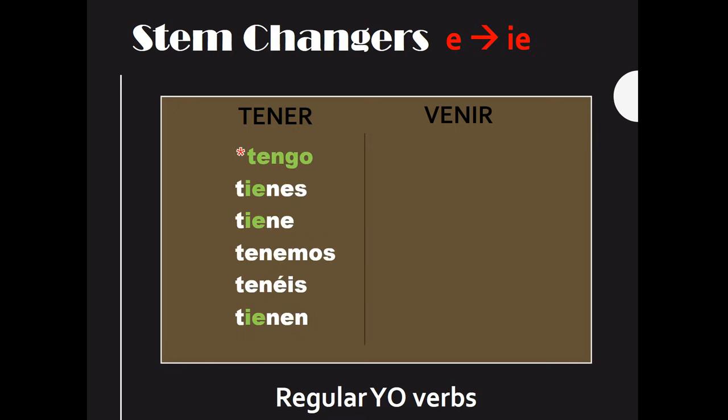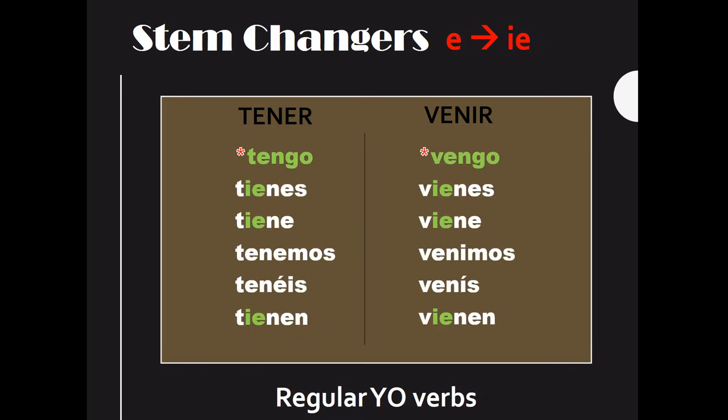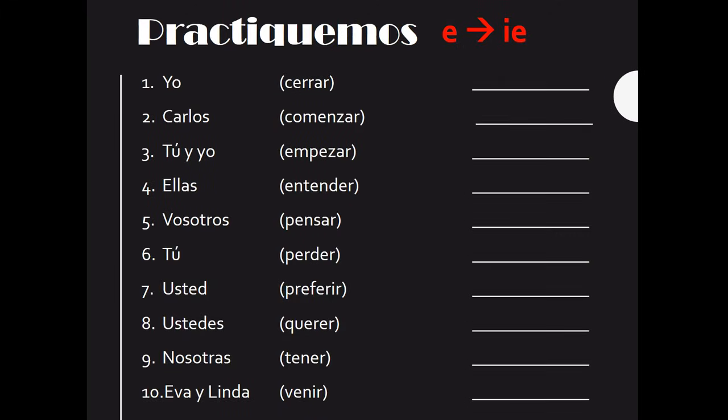Okay, I just want to show you really quick tener and venir. I'm sure by this point in your journey you have seen these verbs, but I just wanted to remind you that the yo form conjugates differently from the rest. It's still nosotros no. No stem changers in the nosotros or vosotros form. Okay, let's practice. I'm going to count to 3 and go on. You pause for as long as you need to.